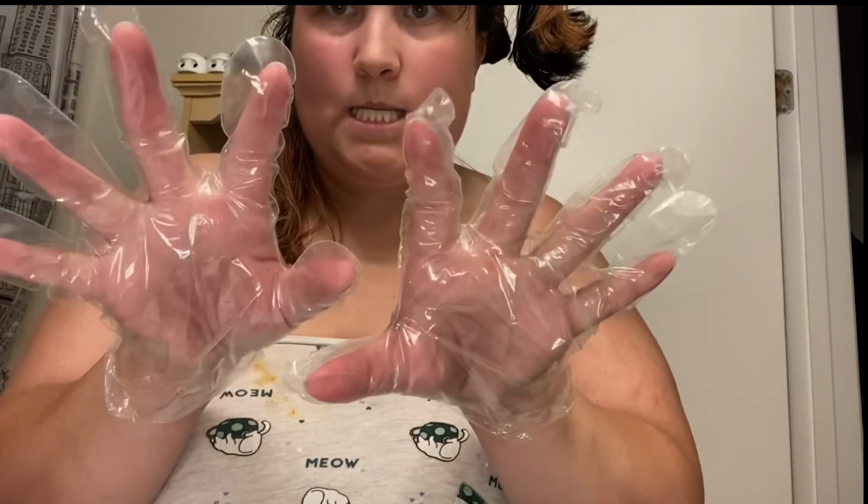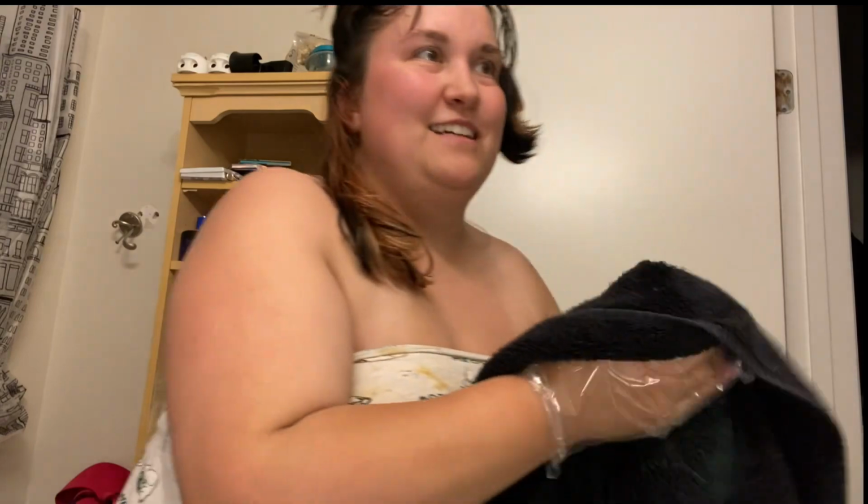Okay, now that I got my little gloves on, you shake it up for 30 seconds. This looks wrong, so I'm just gonna do it off camera. Oh! Oops. That just went everywhere. Oh no. Sorry, it went all over. I didn't hold it very well. The dismount there, I got it everywhere. Oopsie. Oopsie poopsie. Hopefully that's it. And also this smells like, I don't know if I'm allowed to say it, but it smells like rotten eggs. So it does smell really bad.